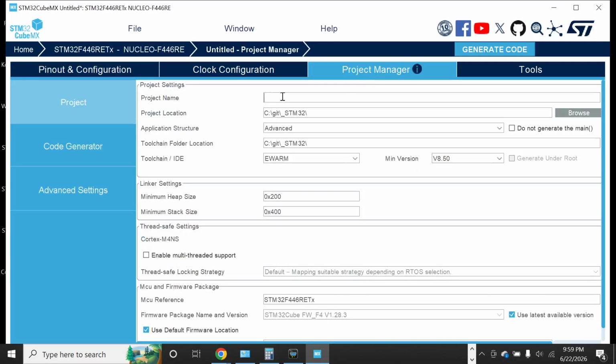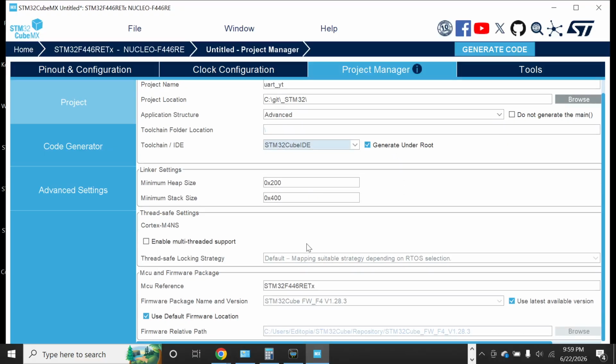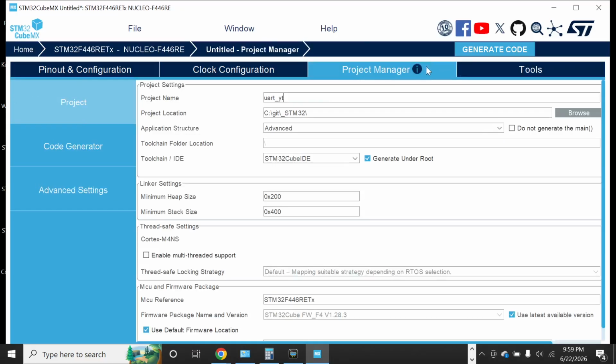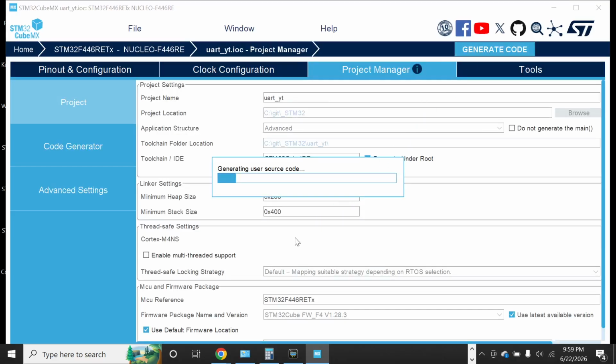Now if we go to project, we can type in YouTube, all capital is fine. We can debug it with this. Our toolchain is the STM32Cube, and everything else looks good. Then we can go ahead and generate the code.